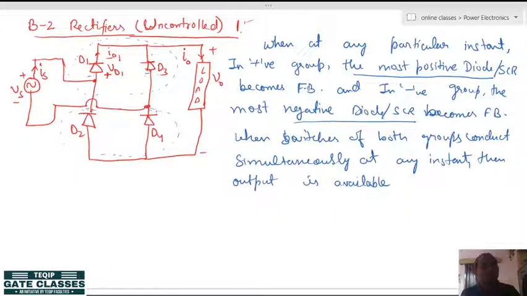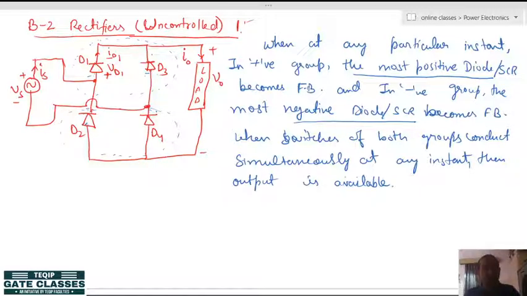All right, but if you turn on both the switches from the same leg, which we will see later in the subsequent lectures, then you will see that the source is disconnected, because suppose D1 and D2 are turned on simultaneously, then obviously D3 and D4 will not be turned on. All right, in that case what will happen? This leg will be short circuited and the source and load are disconnected.